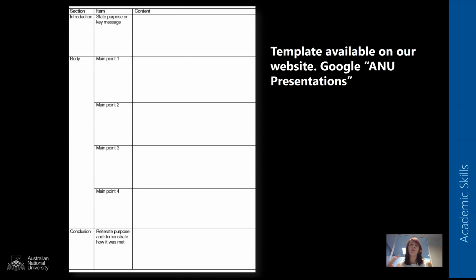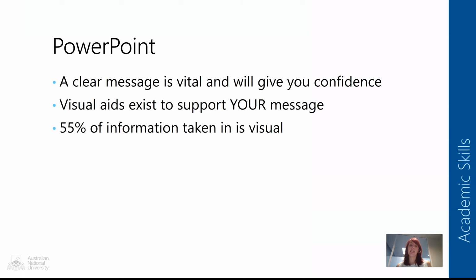This is a good idea to fill out and think about before you go ahead and start designing your slides. You want to really be clear on that key purpose, your key message, and what your points are that are going to support it. And that's going to really help focus you. Just like you write an essay outline before your essays, you're going to try to write an outline of your presentation before you start designing, to really help focus you and not fall into the trap of having so many slides that are simply informative. This can help focus you on creating those points that support a key message.